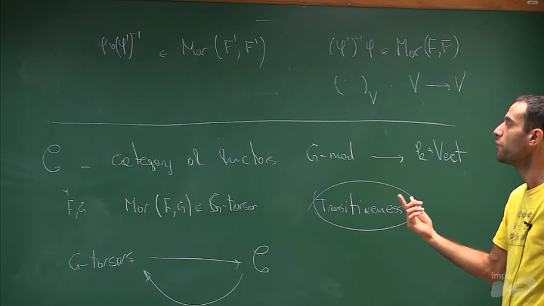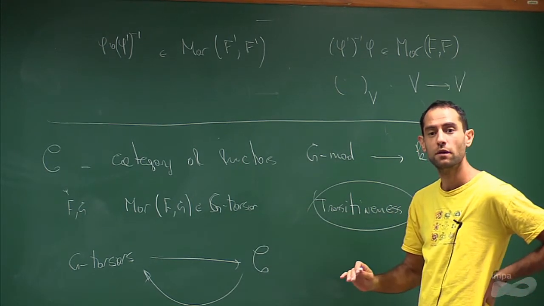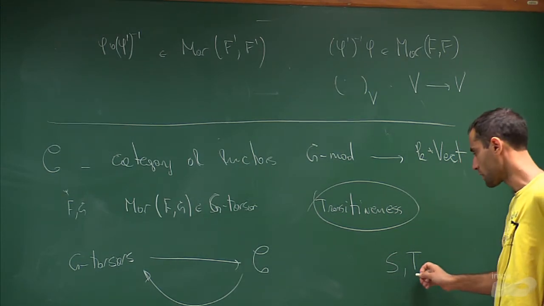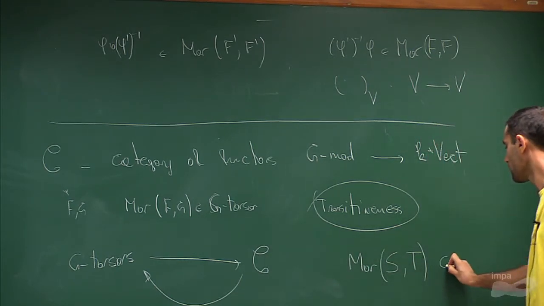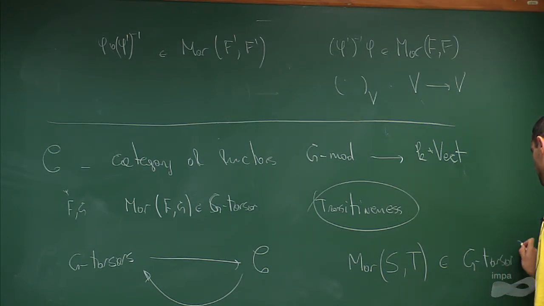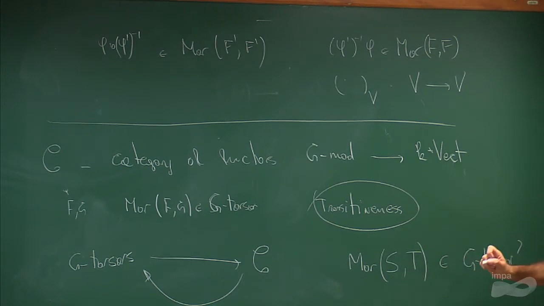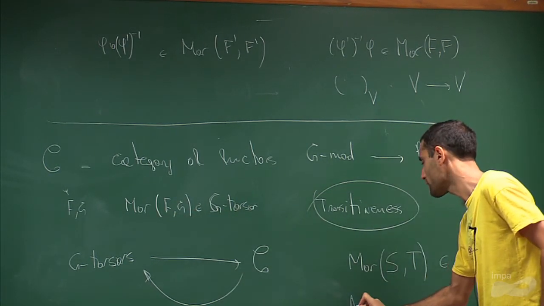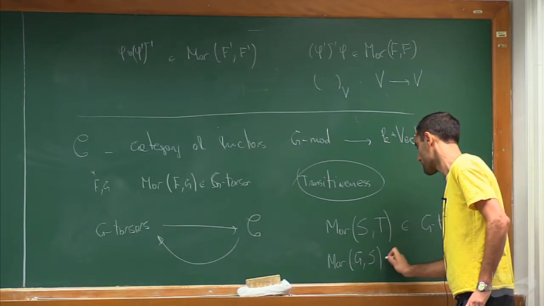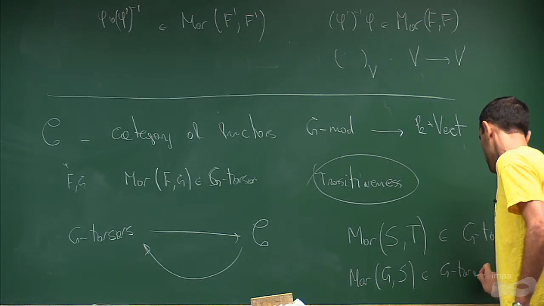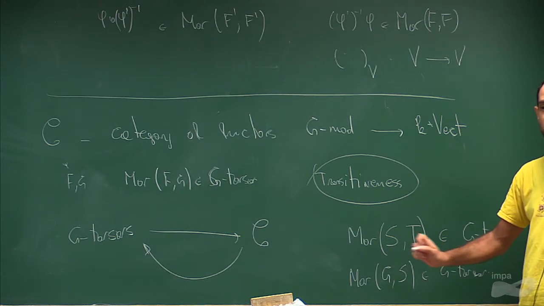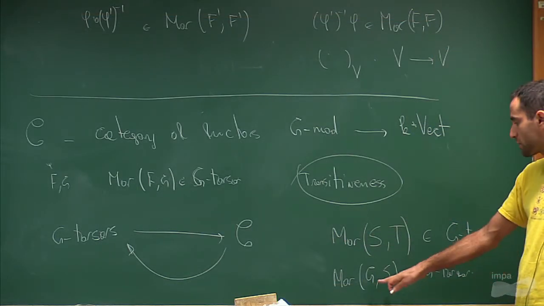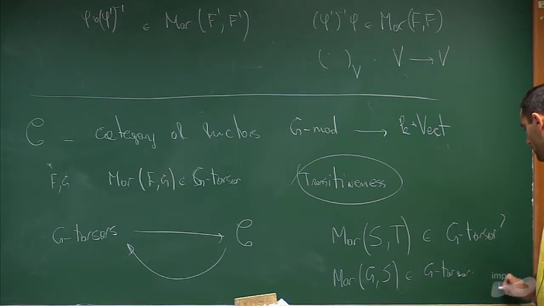But at the very beginning of this, on the side of G torsors, we failed already to do this. So on the side of G torsors, and this I'll leave for you to check, given S and T G torsors, morphisms from S to T, is this a G torsor or not? We failed to even construct this action here. But then again, what I did there is to construct it explicitly for F being the forgetful functor. So perhaps you can try to look at morphisms from the trivial torsor into S being a G torsor, naturally. Which is clear, because this morphism set is naturally isomorphic to S. So that's a G torsor. So the question is how to generalize from here to this picture, to arbitrary two torsors instead of just one. Okay? So try to think about this for Tuesday.